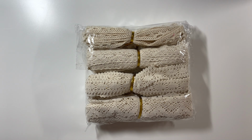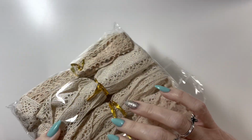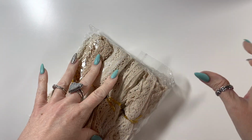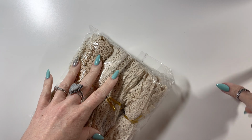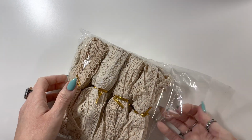I purchased this myself on Amazon and you receive 40 yards of this beige vintage cotton lace, and it comes in 8 different styles and I am thoroughly impressed. So I also have a project share to share with you. So I'm going to open it up and show you what it comes with.